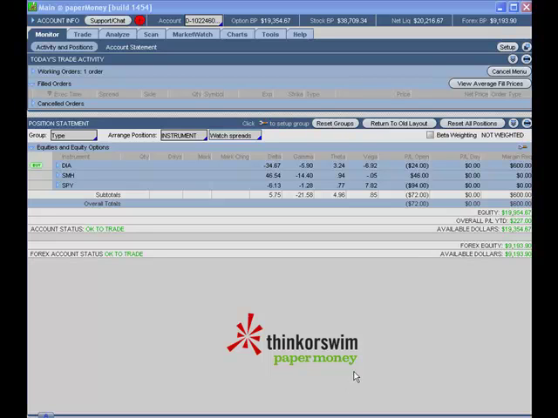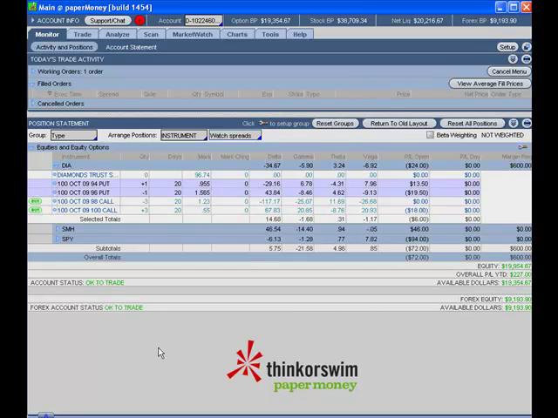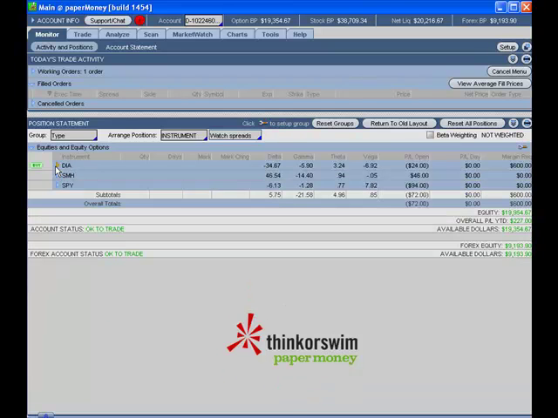First of all, I want to draw your attention to the individual positions that we have on. We have a diamond iron condor that I've recently adjusted. It was a full iron condor and we bought back the put spread, and then I just recently added a single contract put spread to balance the position out a little bit and add some positive theta while adjusting the position to be slightly more bullish.